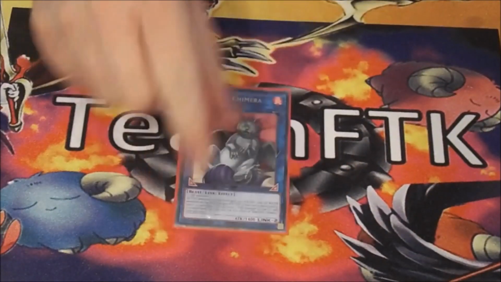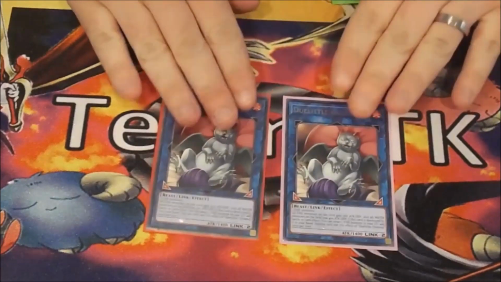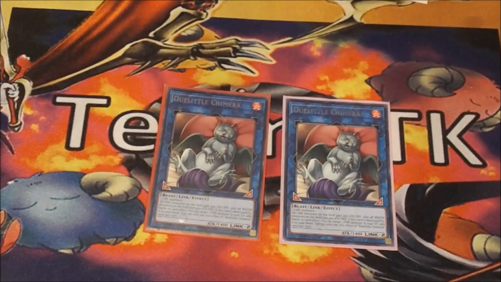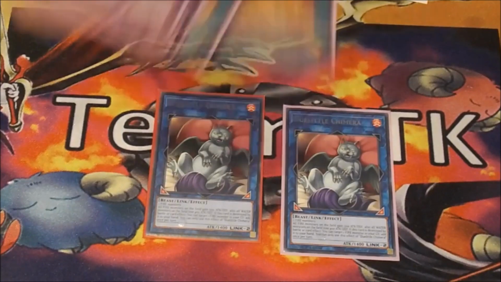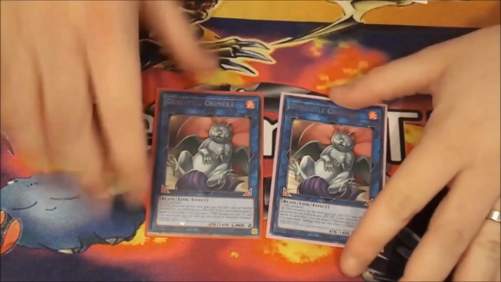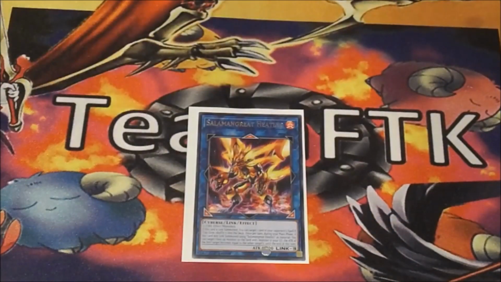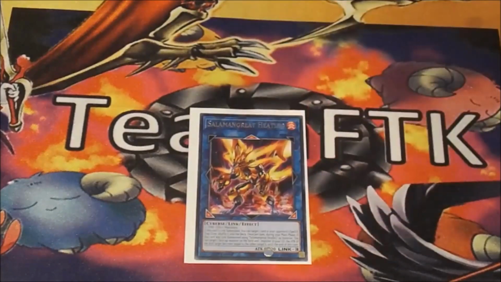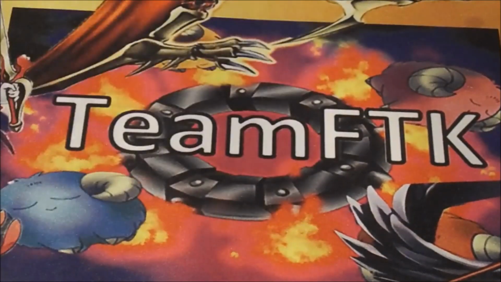Then we also run 1 Doolittle Chimera and 2 Doolittle Chimera just to boost up fire monsters' attacks. The only real reason we run 2 is just 1 is in there mandatory, the other is to fill in space. But because you have Wildfire and it produces a token, this helps you make Doolittle Chimera, which is really good. Then we play 1 of the Solomon Link monsters. He's really good, but he takes 3 monsters, so it's just kind of in there as an option.